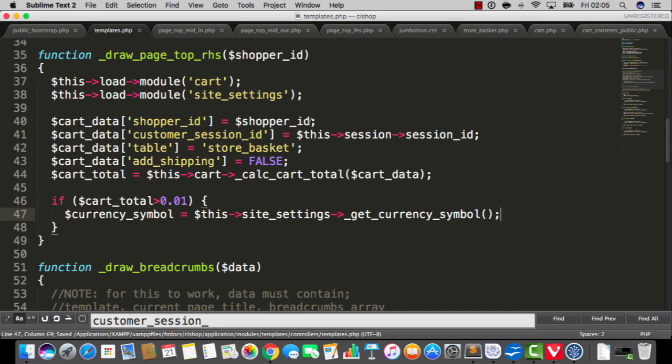Now you could actually chuck that in here if you want, but I kind of like loading things up at the top here, so I think I'll stick with that.